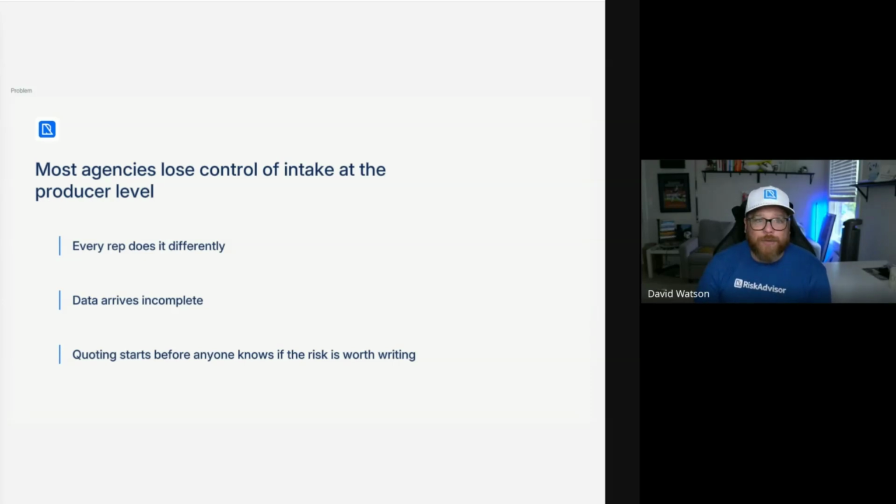What I mean by that is RiskAdvisor had a built out process, but it was not adaptable to your agency. What the risk profile form builder and the quote form builder that's coming out shortly allow you to do is intake your way. It allows you to change the questions and how they're phrased. It allows you to decide what's required. It allows agencies that don't have to worry about things like water heaters to never see that question again. So what we're really excited about is allowing you to take a tool like RiskAdvisor, apply your process, and hold your team accountable.